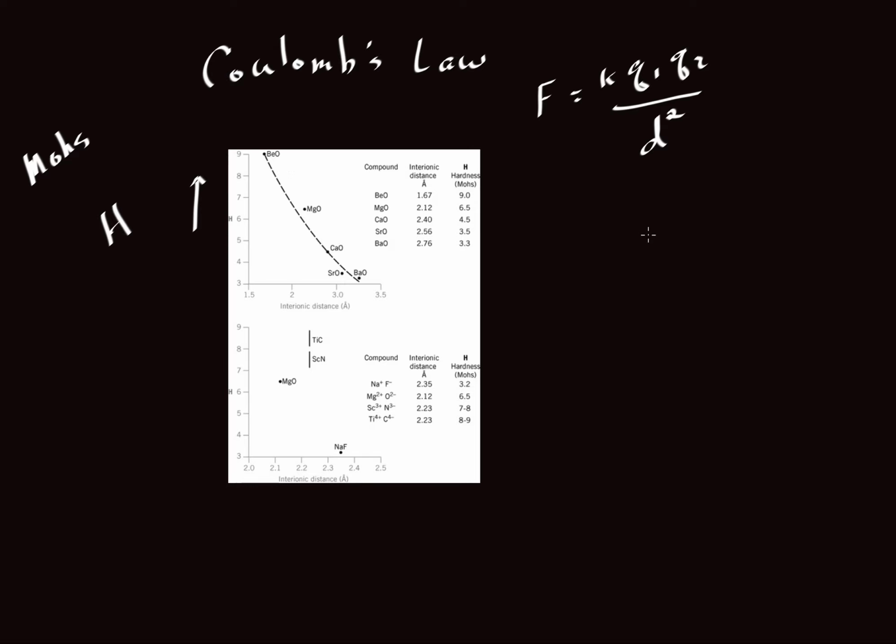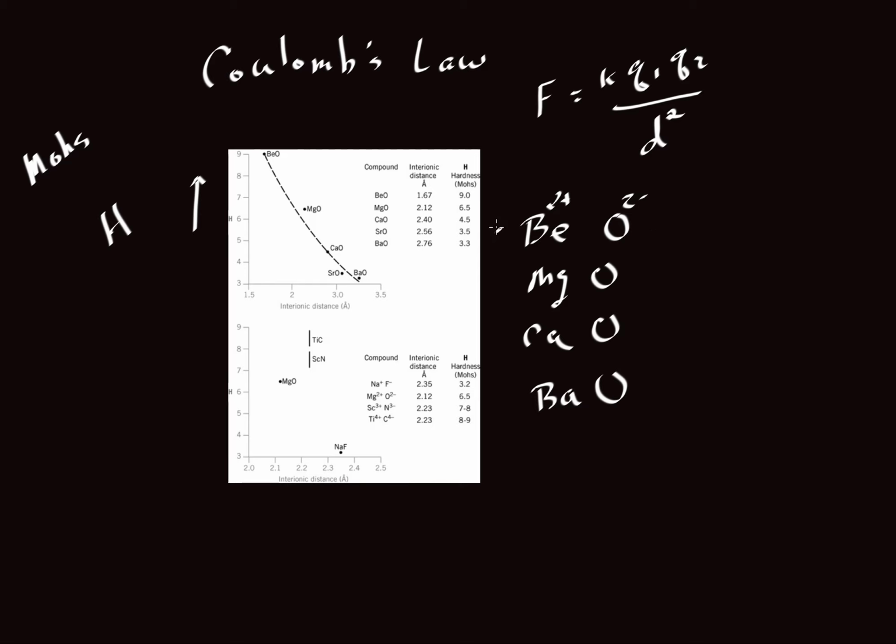So here we have a series of elements starting with beryllium up here at the top, and then magnesium, calcium, and barium and strontium down at the bottom. And they're all being bonded to oxygen. So we're looking at the oxides, beryllium oxide to barium oxide. The oxygen atoms in these cases all have a 2- charge. These fellows all have a 2+ charge.